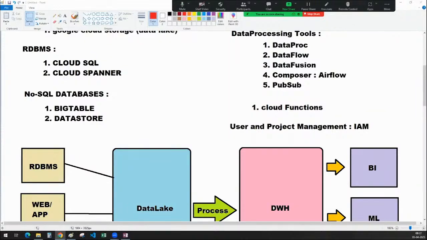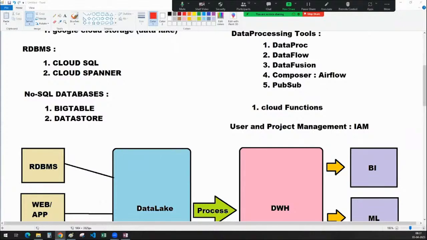So there will be a comparison, guys. Someone is asking about AWS compared to GCP. Whenever I am covering one service in GCP, I will also tell you what the same kind of service is in AWS as well as Azure. So you will have some knowledge of the service names for each of them.